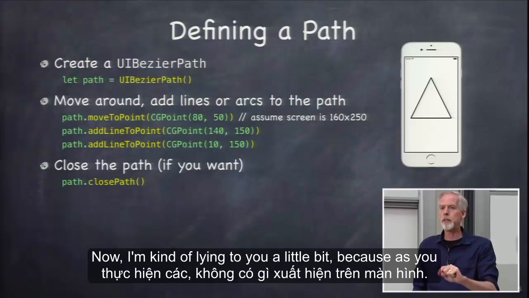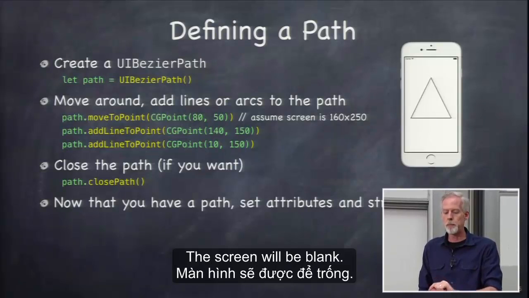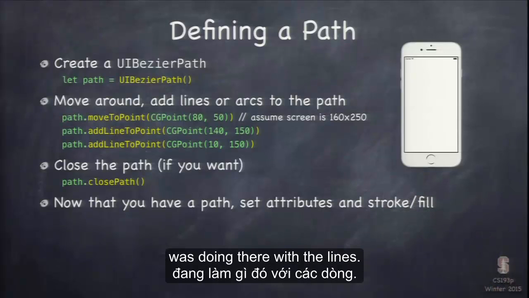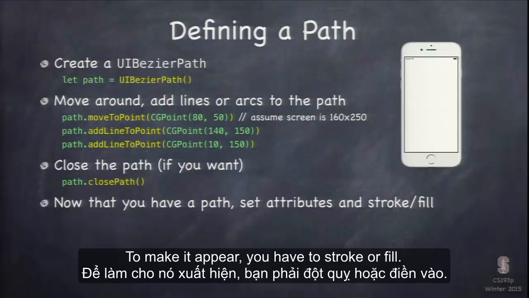Now, I'm kind of lying to you a little bit because as you execute these, nothing is appearing on screen. The screen will be blank. Okay? I was only showing them so you can understand what I was doing there with the lines. So it would be blank. To make it appear, you have to stroke or fill.